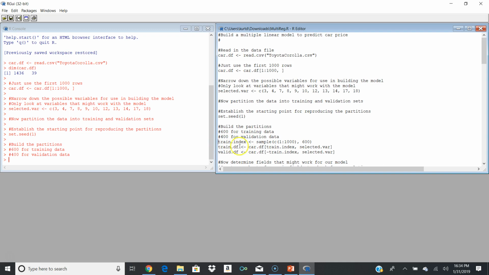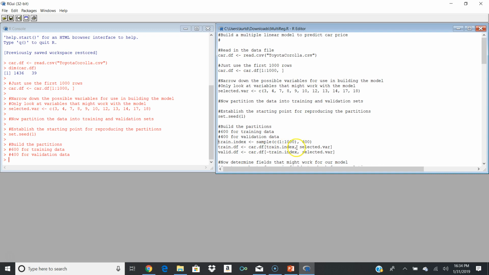Then I'm going to set up 2 more data frames. This first data frame is train.df. That is my training data set. And it's going to be set equal to the data frame of car.df using the training index, right? So that's my rows. Remember, the rows come first. When you have the square brackets, you've got the rows. And the rows are those 600 numbers from anywhere from 1 to 1,000.